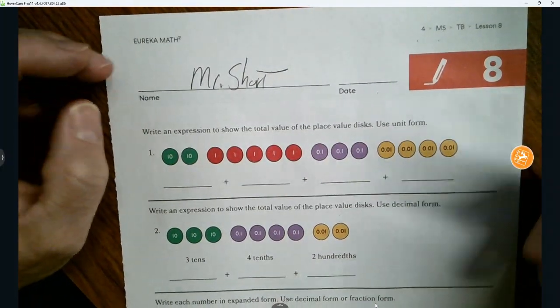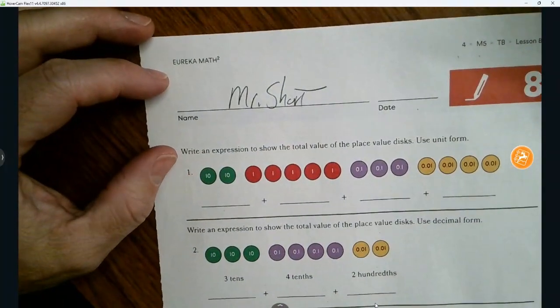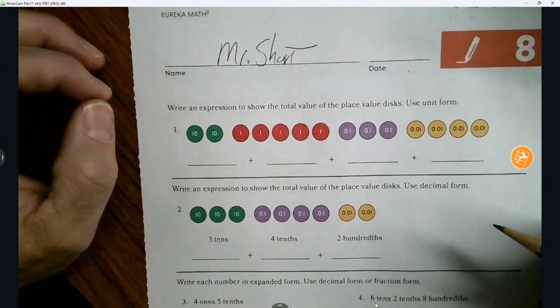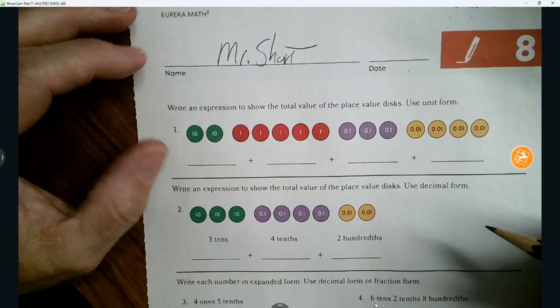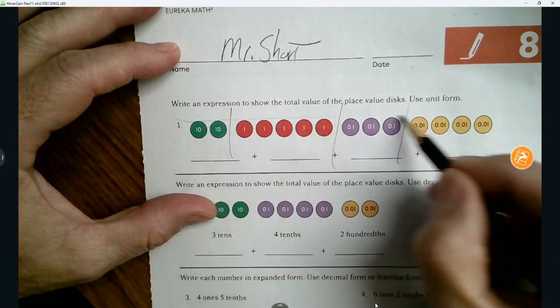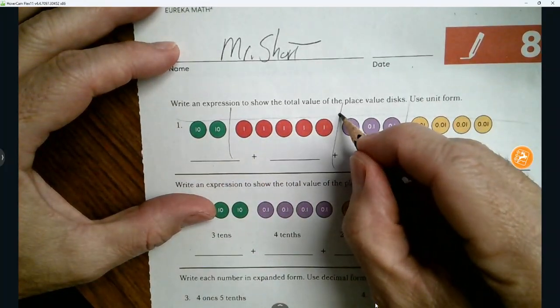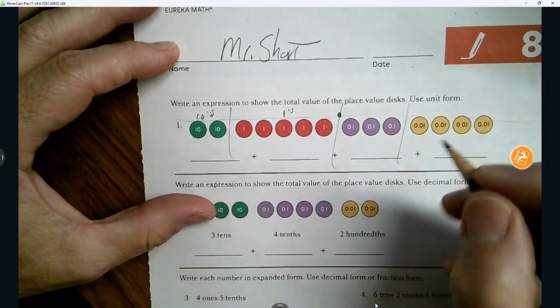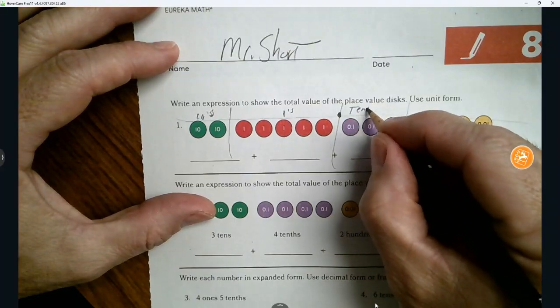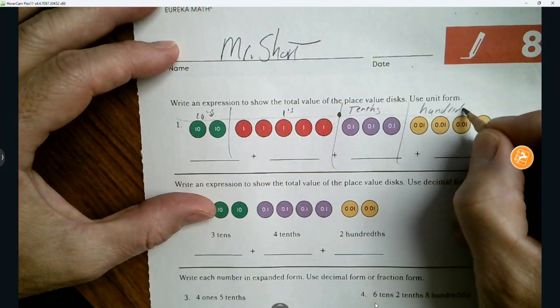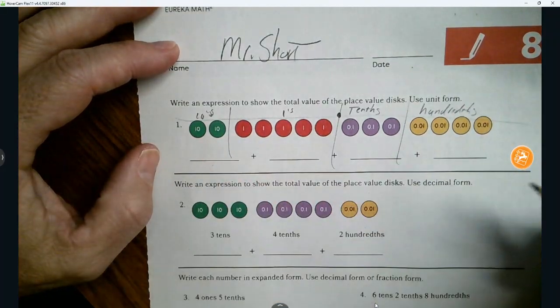All right, we're on pages 45 and 46 today. Let's go ahead and get started with number 1. When you look at this, think of it like the place value chart. Don't let it trip you up. It's a place value chart. If I drew a line here, a line here, a line here, and then a line over the top, we could just put a decimal right here. We have our ones here. We have our tens here, right? And if we go the other way, we have our tenths here and our hundredths here.